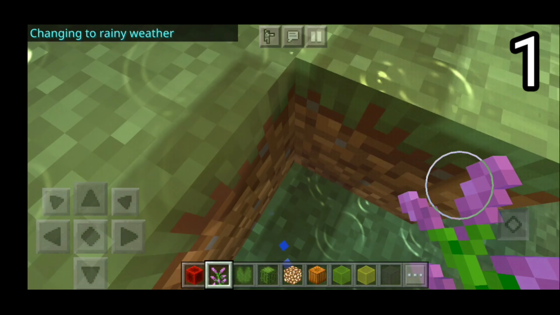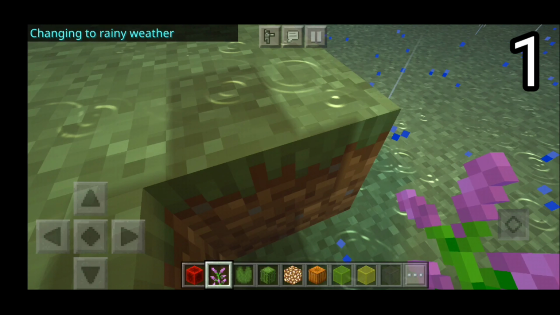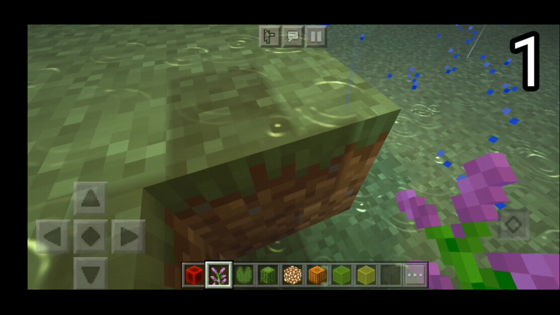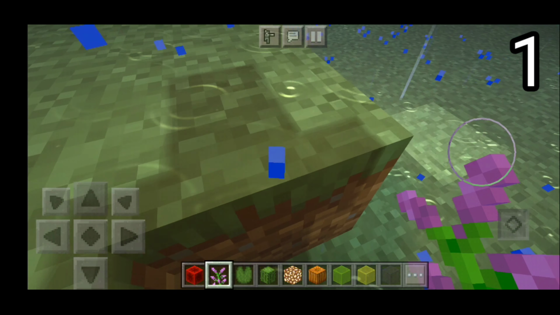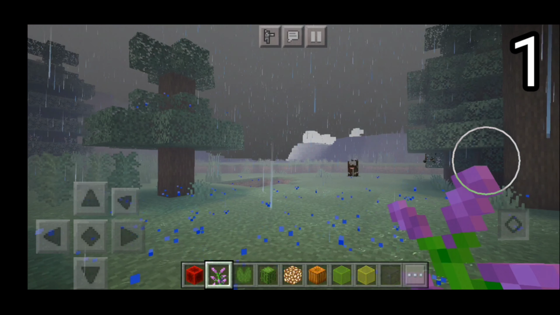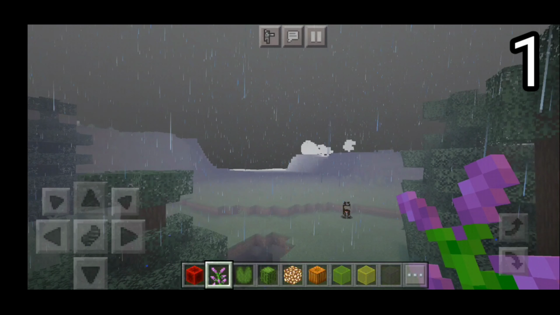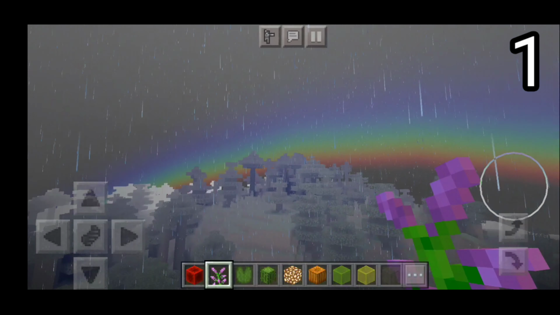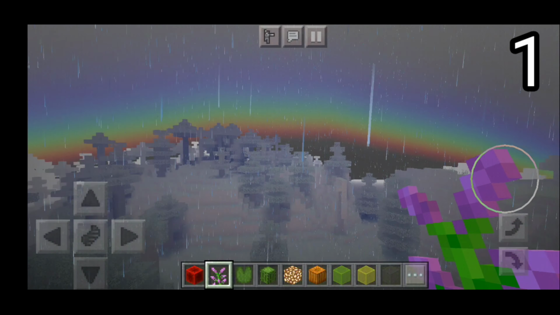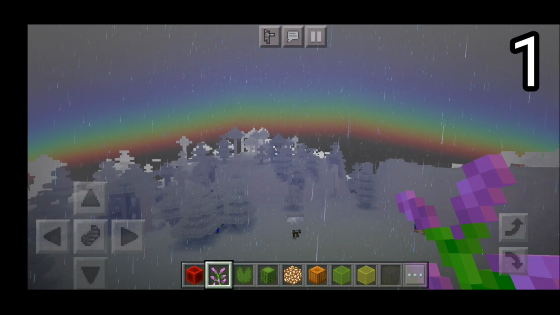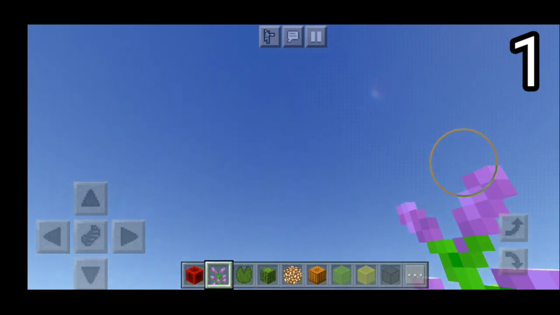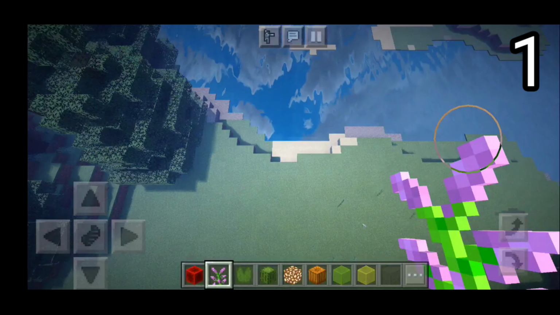If you look very carefully, you will notice that there are actually raindrop animations. So basically animations of the raindrop falling onto the ground, and I think that's super unique, super creative. Not a lot of shaders do this. And one more cool thing, just to be the cherry on top, is that we actually do have a rainbow right over here. So like I said, this is definitely super unique. Another thing that you may have noticed is that the water actually has a reflection of the sky up there, so I think that's super cool.